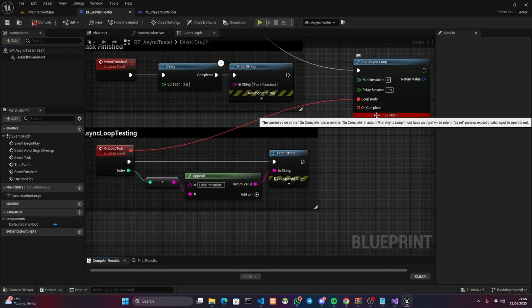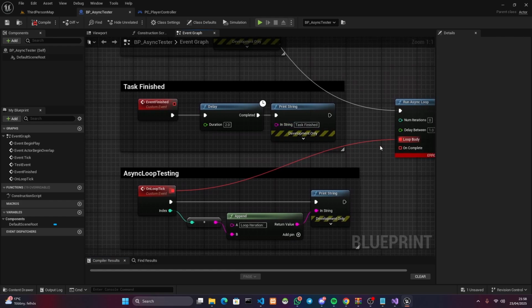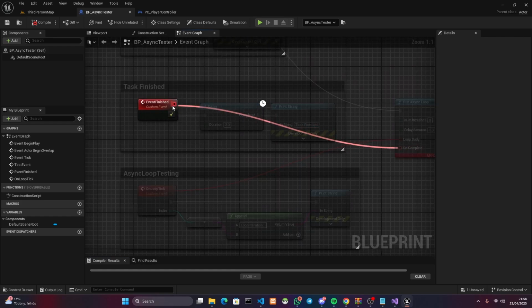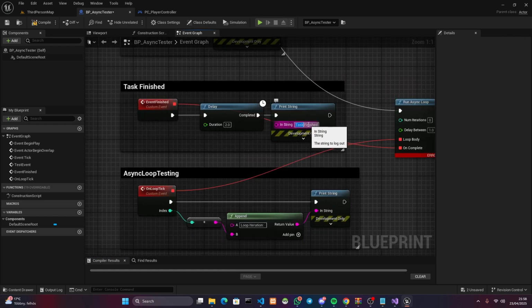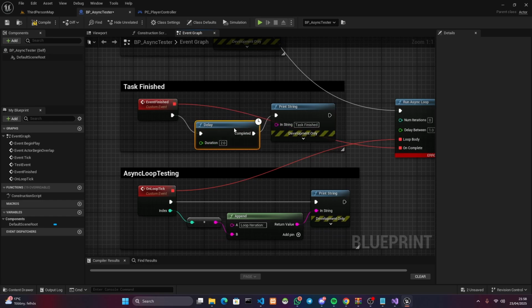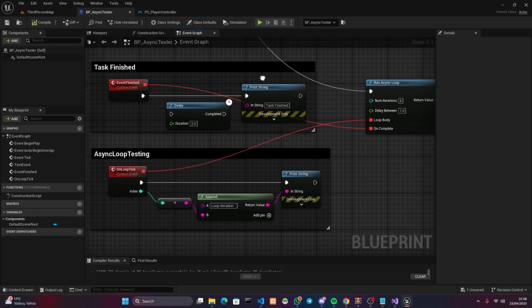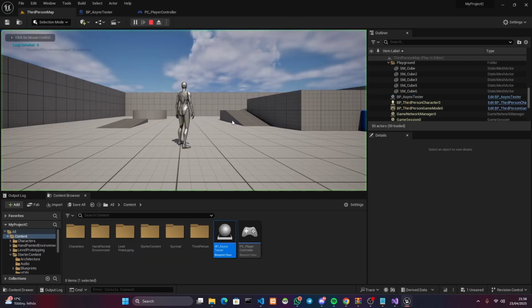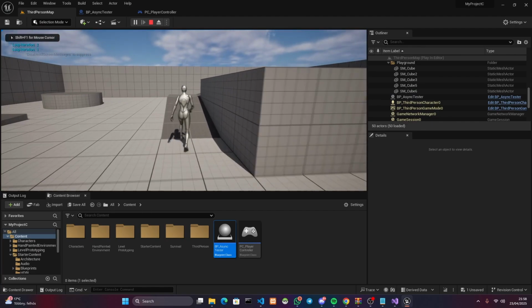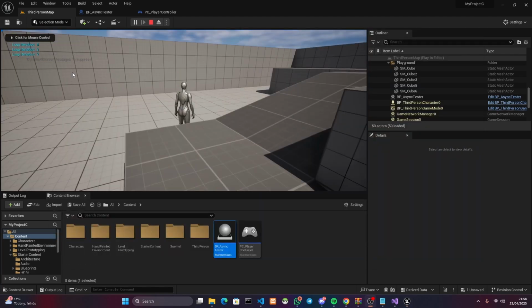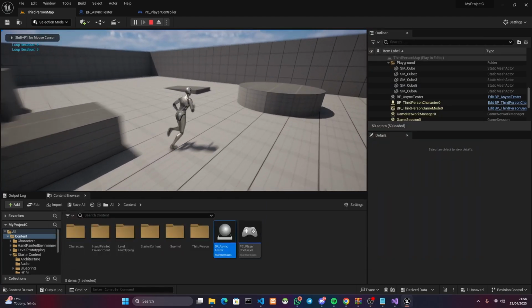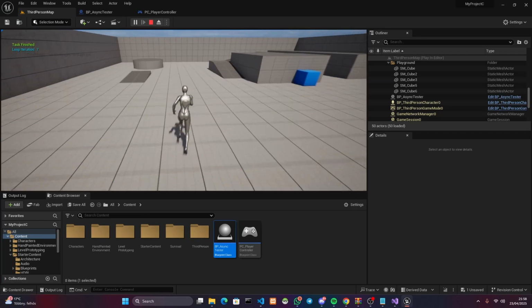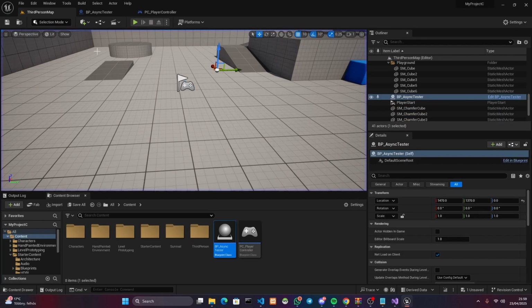Now, of course, it says that onComplete is not connected. You also need a complete, what happens when it's completed. Let's say task is finished, right? So let's just have a 2-second delay and say task is finished, or we don't even need to have a 2-second delay. We can just directly say it like this, task is finished. All right, so let's test it out. When we go into the game, loop iteration will nicely climb up in the top left corner. Loop iteration will go nicely up until our chosen one, and then task is finished basically.